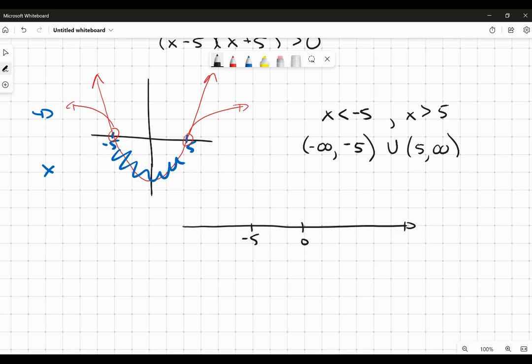Let's say negative 5 here, positive 5 here. What's happening is if you pick values for x in between negative 5 and 5, the square of that value is going to be less than 25. You pick negative 2, you're going to get 4. You pick positive 4, you're going to get 16. Those values are less than 25.